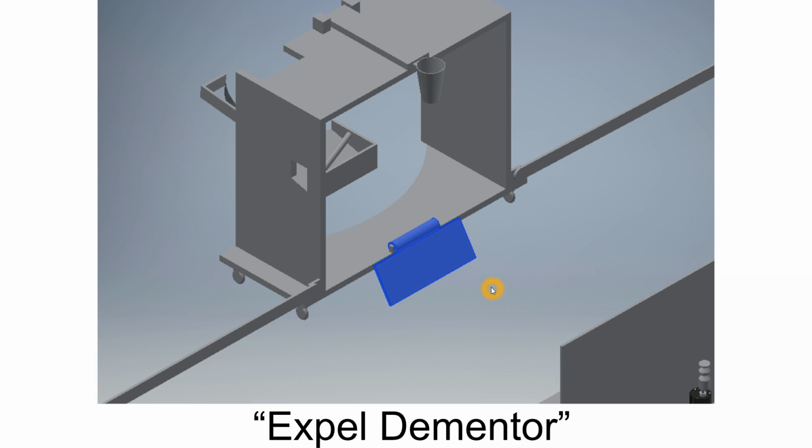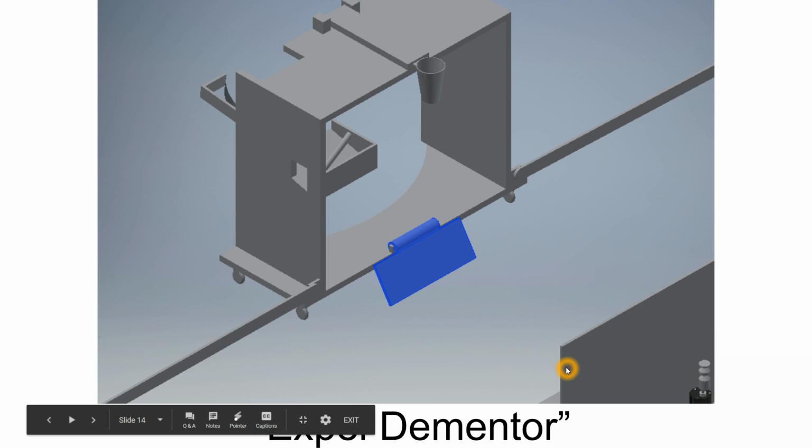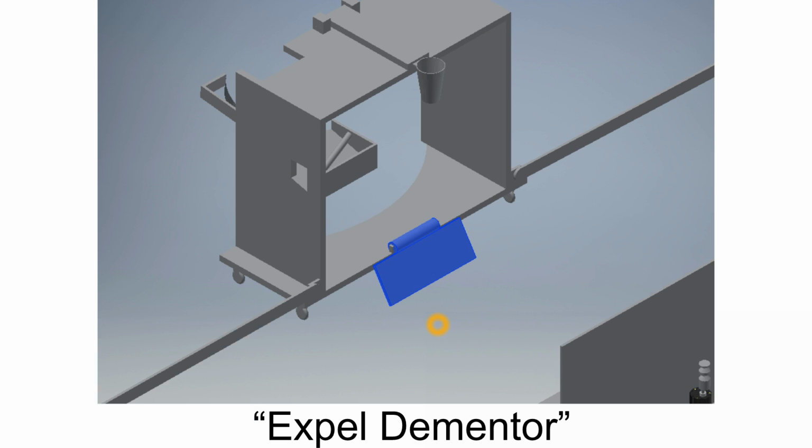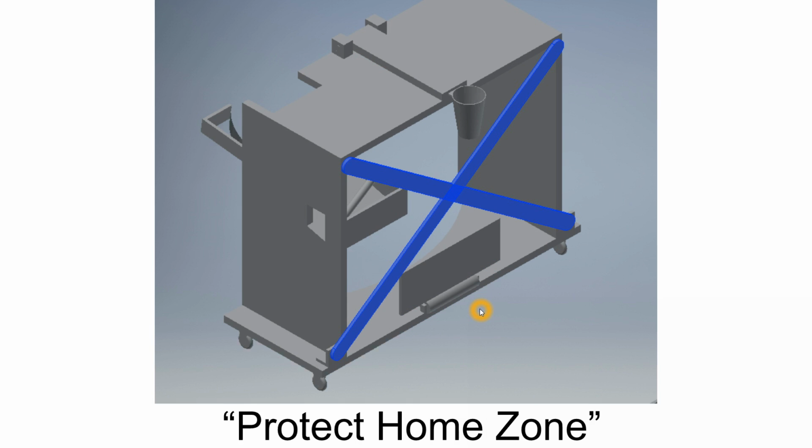This is an explanation of how the expel dementia system works. It is a simple hinge that will drop, and on the way towards Azkaban, this hinge will simply go over the bone. But on the way back, the hinge will hit this wall when it's being pulled back. Therefore, the bone will be dragged back with the whole machine.